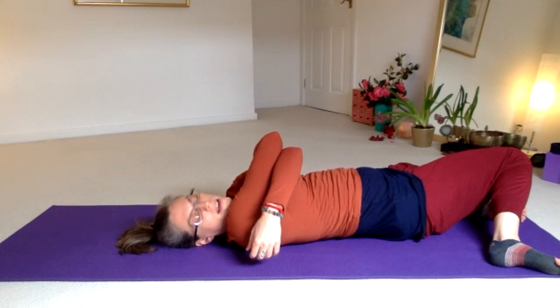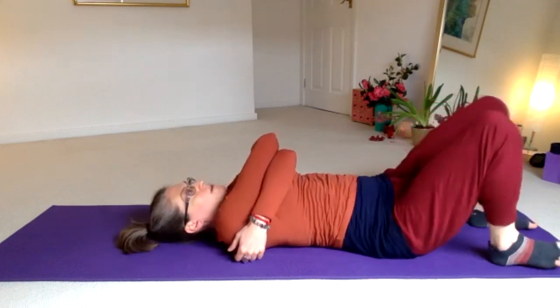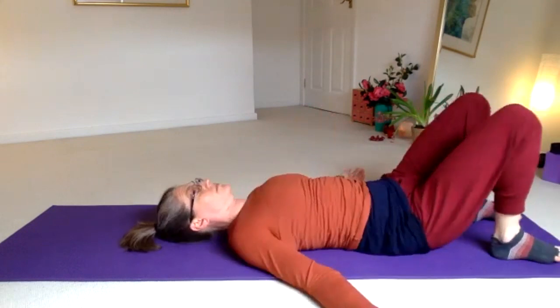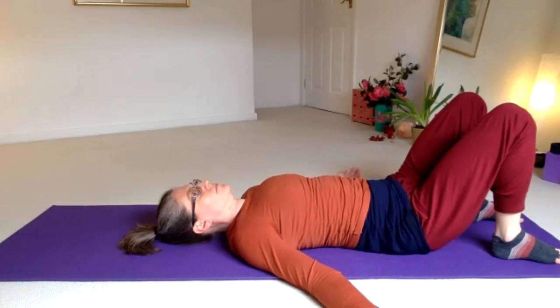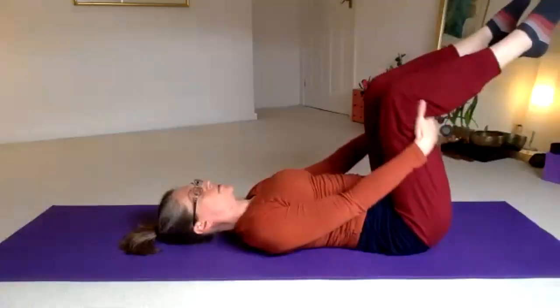And then let's be in neutral with the upper body. Draw the knees back to upright. Let's release the arms down by the sides. So let's see how you're doing. And then let's draw both knees in towards the chest, catch behind the thighs with the hands.